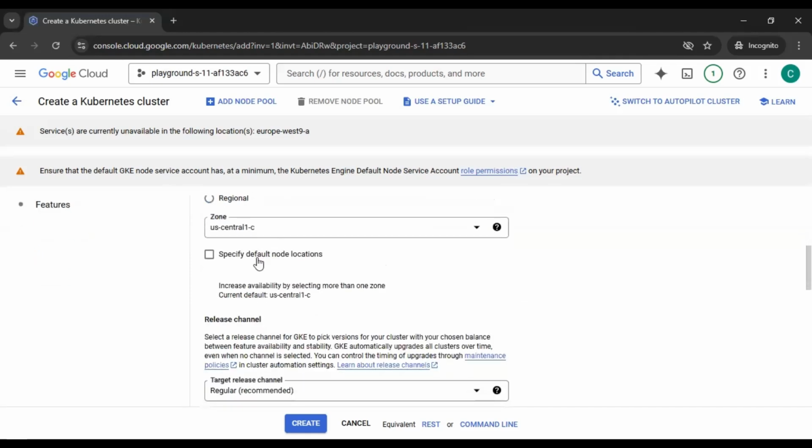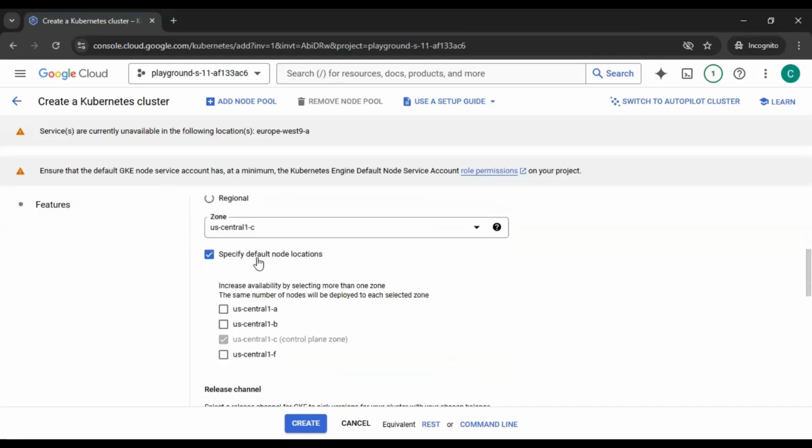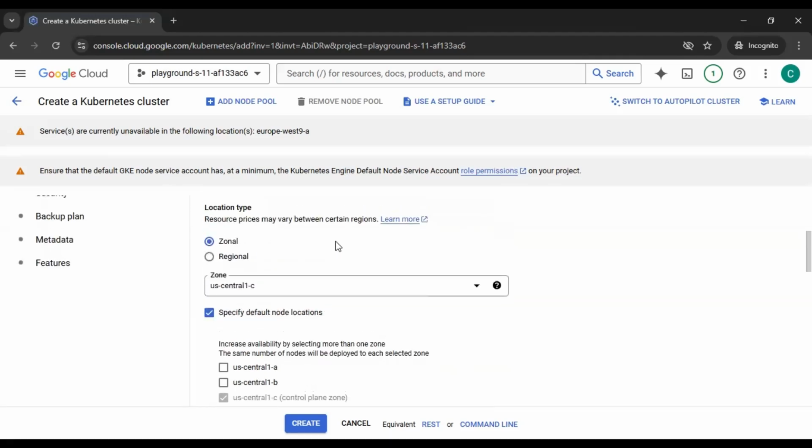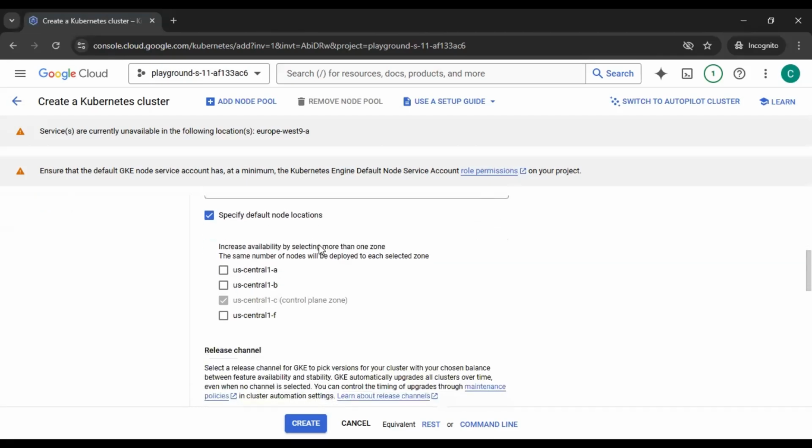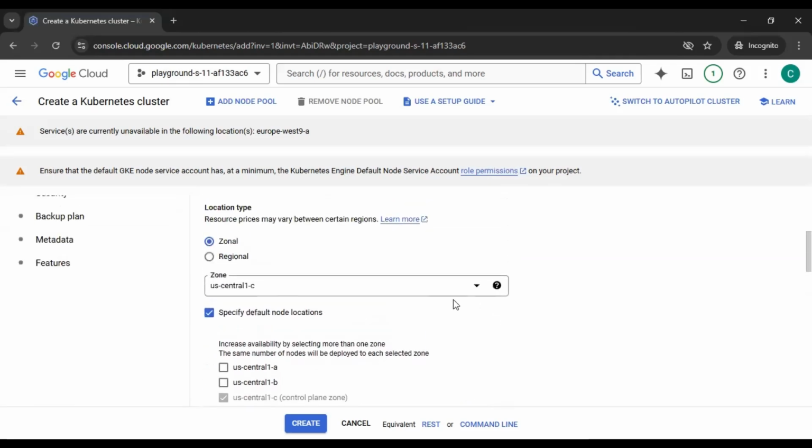Now, you can specify the default node locations and you need to specify all these zones under this. US Central 1C is the zone you are specifying for your control plane. But apart from the control plane, your nodes will be distributed in different zones as well. So it may be 1A, B, or F, whatever is there inside the zone.